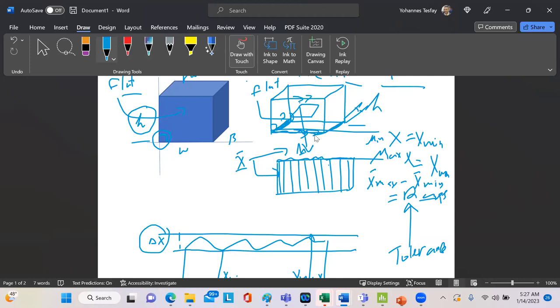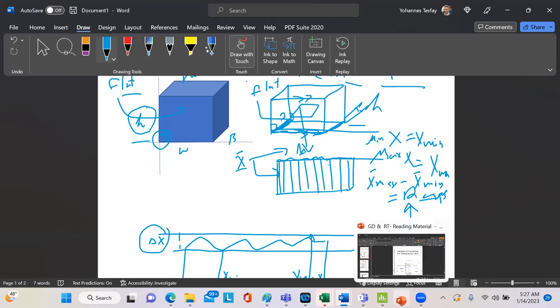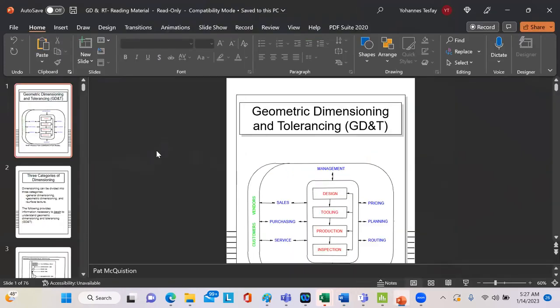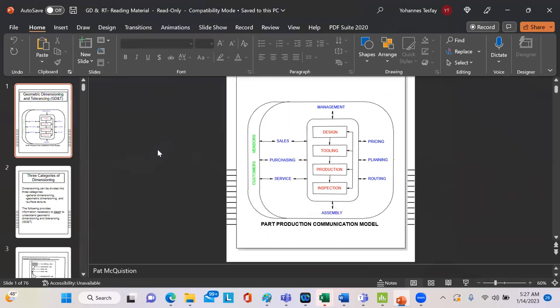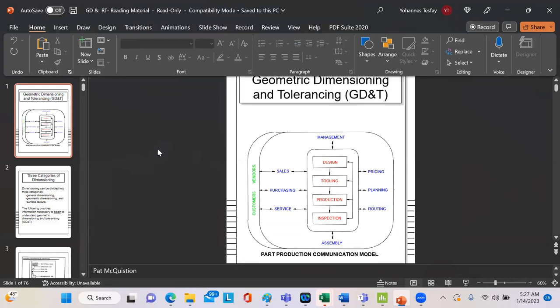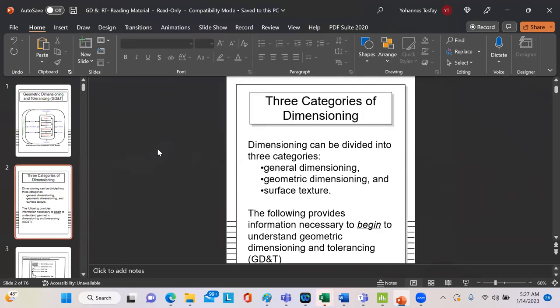Okay, parallelism, that's another GD&T aspect. And where we found different locations, that's called position. So I have some PowerPoint here, and we'll go through each of them together, where we apply GD&T.